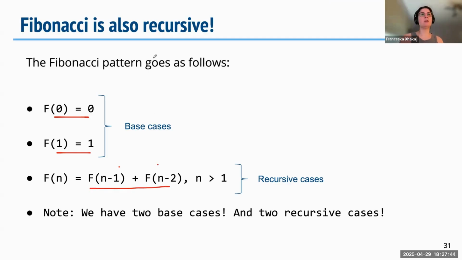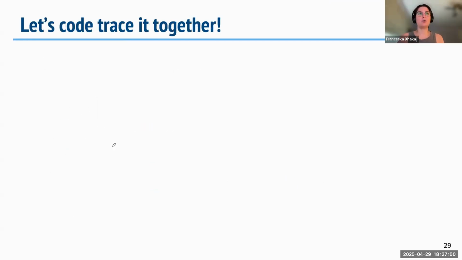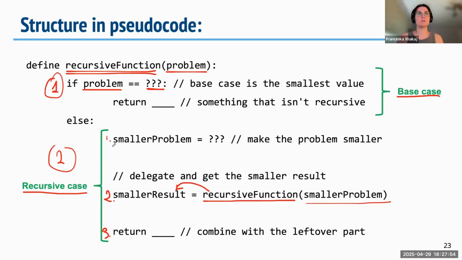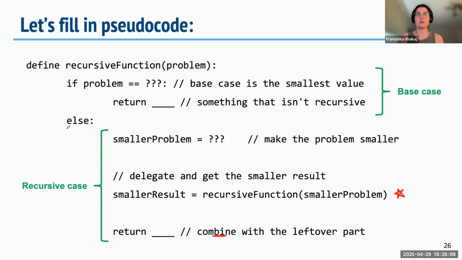Knowing this definition of a base case and a recursive case, I want you to go back to the pseudocode that we had for the very first time here. Okay, this pseudocode, and try to fill in here the base cases and the recursive cases. So based on this and the explanation of Fibonacci, take a minute, pause the video, and try to fill in on your own what the base case and recursive cases are going to be.